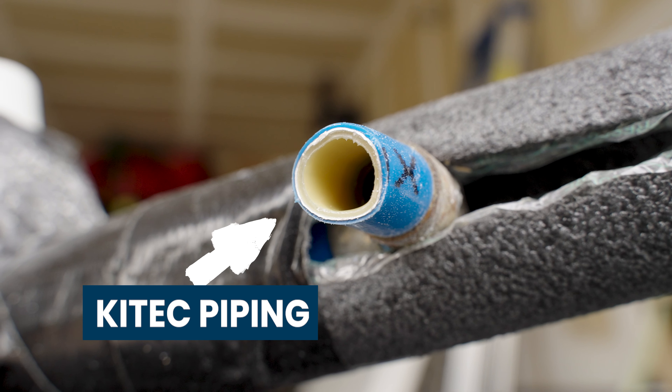Up in the attic, before we got up there, we first ran all of our pipes upwards so we knew where they were. When we got up there, we ran a main trunk line in the middle — everything worked out as fixtures were either on the left or on the right, so we ran the trunk line in the middle and teed into it. Once we have the water on and verify there are no leaks, we'll insulate and strap the pipe. We want to verify no leaks before insulating, because once it's insulated, a small drip won't be visible — so that's the last thing we do.